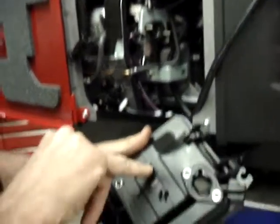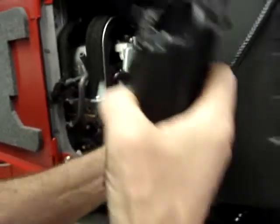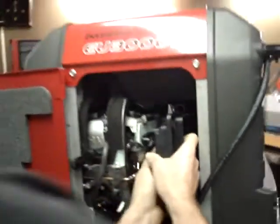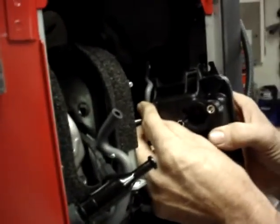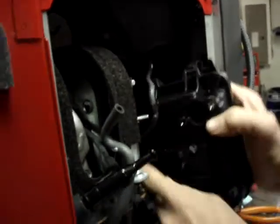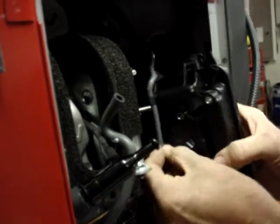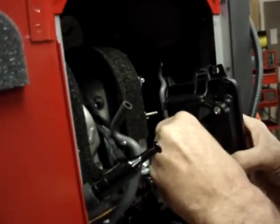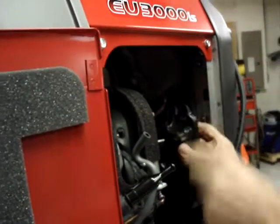And remember, it used this clip and this clip. This one is not used. And if you look, you'll be able to see marks on the hose exactly where it used to be clipped in at. Makes it a little bit easier.